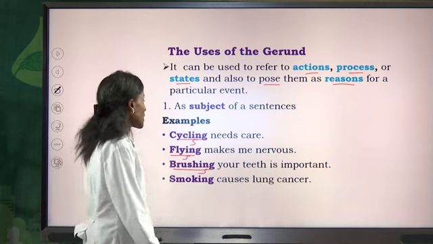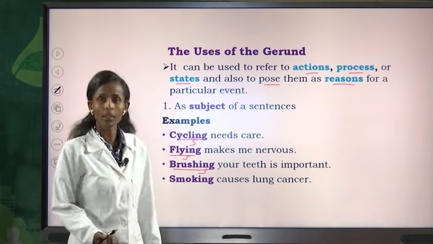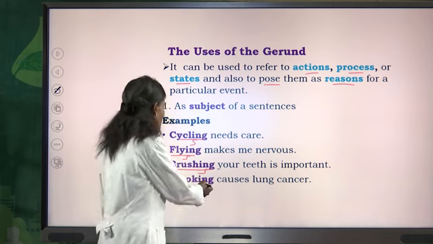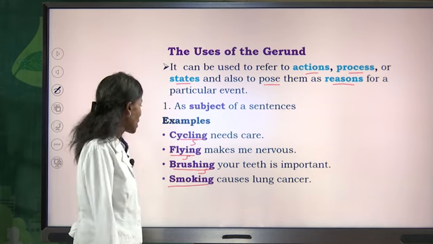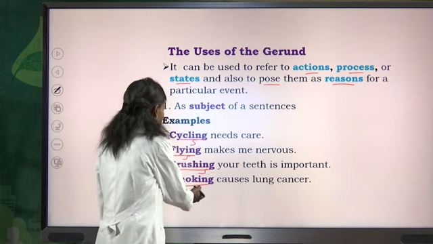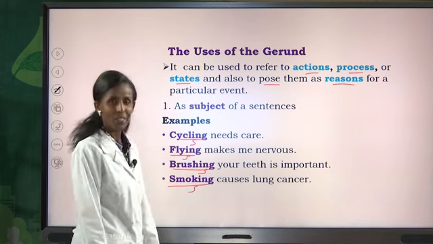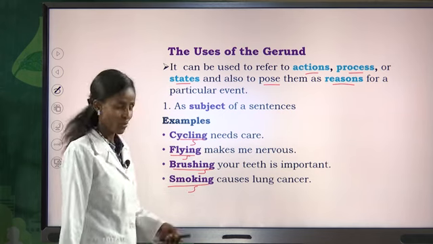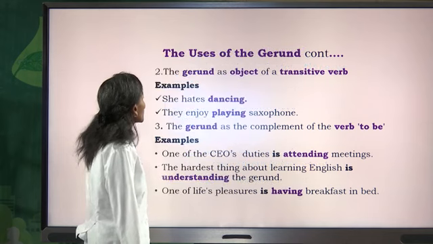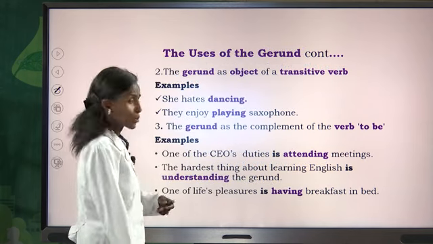So smoking causes lung cancer. What causes lung cancer? Smoking. To smoke is a base verb, as you know. So you drop E and add what? ing to it. Then it becomes present participle as gerund, used as what? Subject of a sentence. You see, these are very good examples of gerunds used as subject of a sentence, okay? Let's move on. Other uses of the gerund, okay?